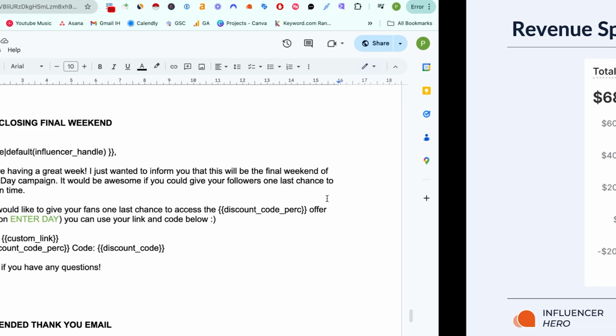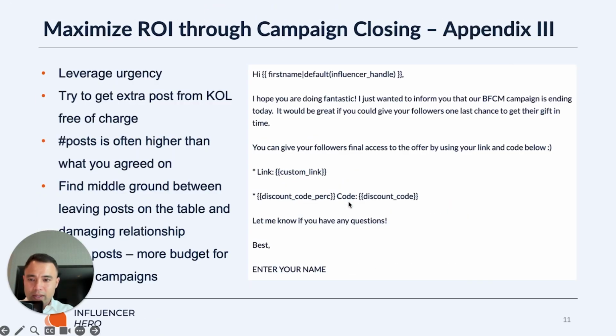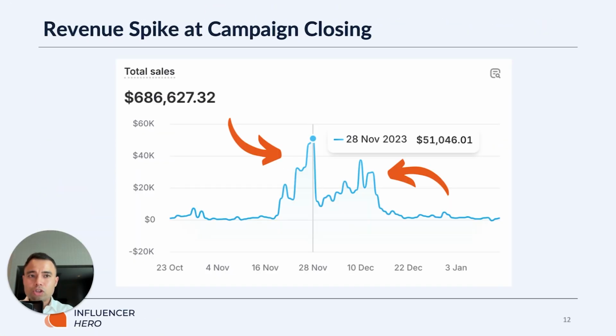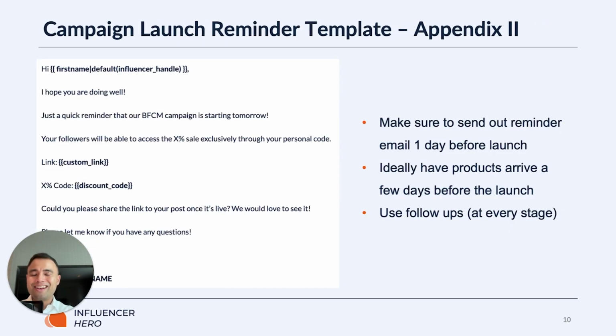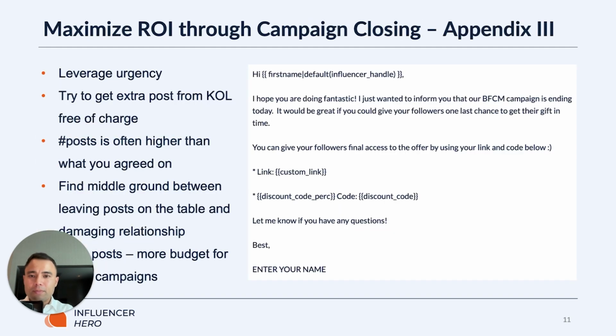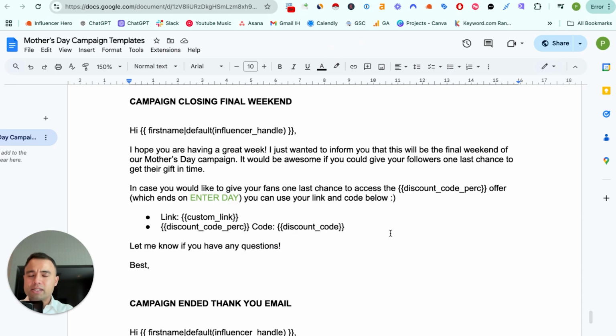Now, one other thing which I want to mention is paid ads, how to combine this. So what you want to do is navigate the rest of your marketing in line with these campaigns, okay? Because it's not just influencer marketing you're doing. What you want to ideally do is put your paid social campaign, your email marketing, and everything else you do in line with these seasonal promotions. And that's a big way how a lot of brands are maximizing sales. They do these seasonal campaigns all the time. You see it all the time. You're probably already doing it. So combine everything together, right?